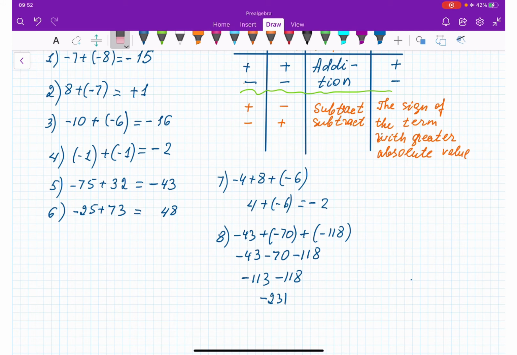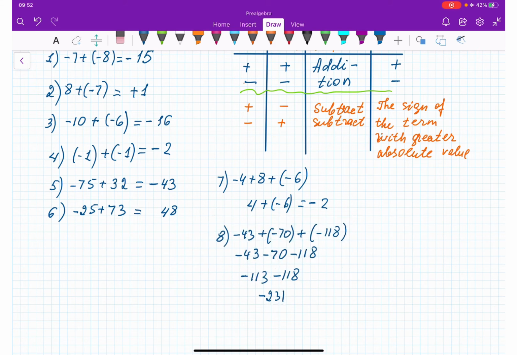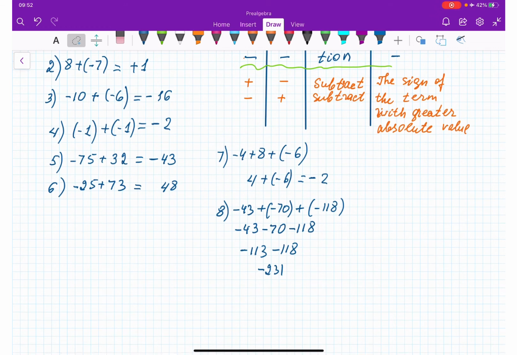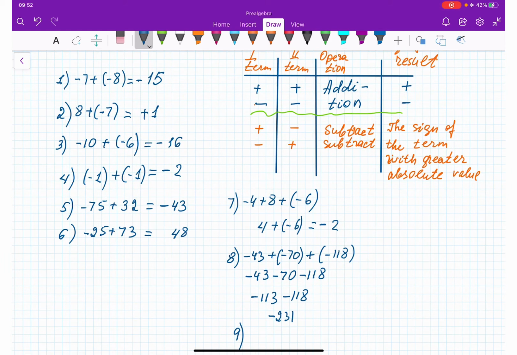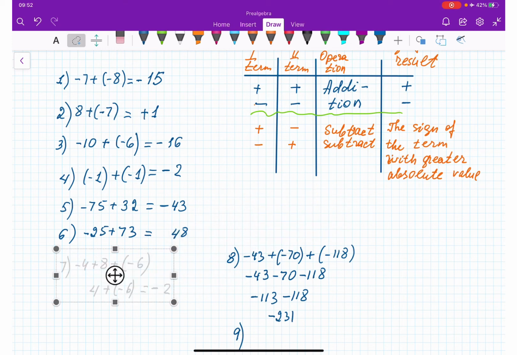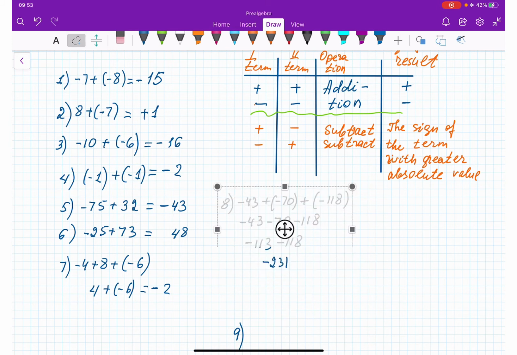Moving to, let me squeeze a little bit. Okay? So, question number 9. You know what, since I have their space, let me move this down there. I want to stay on this page as much as I can, so we can use this template I created for you. If not, I'll just drag down template also. Okay.